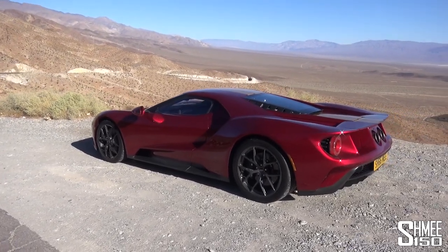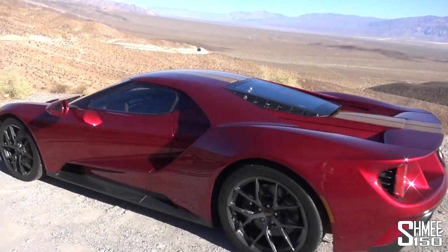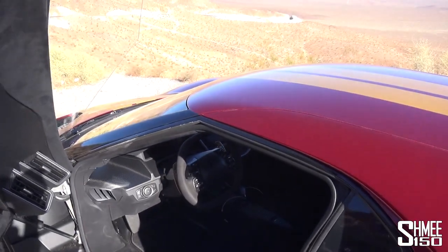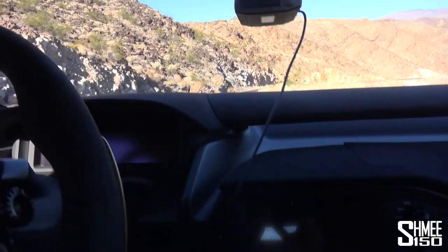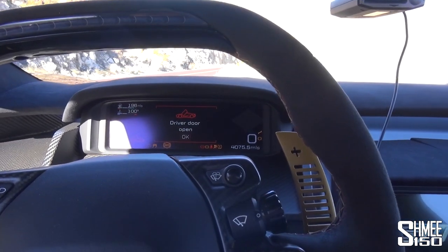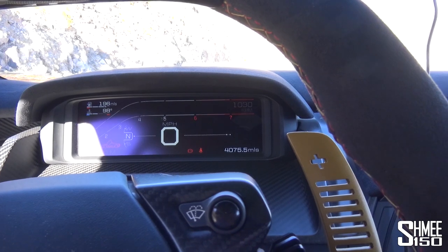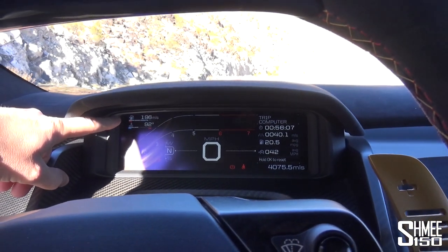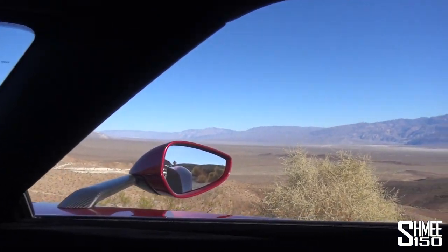We've had new tyres fitted at Galpin following the destruction of the old ones. The car is joined by a support car to carry the luggage — we don't have any space inside. Bringing it into life: door open, passenger door open, every door open. Temperature's all good. On the trip display we've already driven 40 miles, and it currently says 196 to empty — but believe me, that is lying. I'll also tell you more on the road about what's happening with the Senna and the AMG GTR Pro.